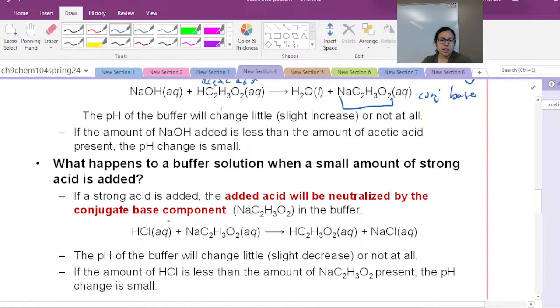Same thing, now we have acid, but now it's reacting with A minus, aka our sodium acetate. It's just our conjugate base part of our buffer system, so we could add acid, it reacts with our sodium acetate, and of course reforms HA. So this is now just our original acid and then our salt. And again, equilibrium, Le Chatelier's principle, can go back and forth as well if it needs to.